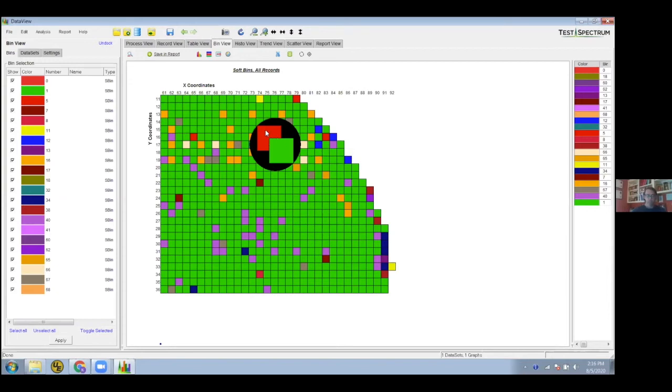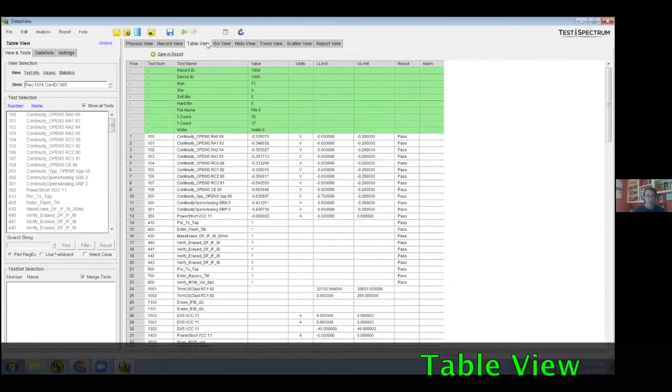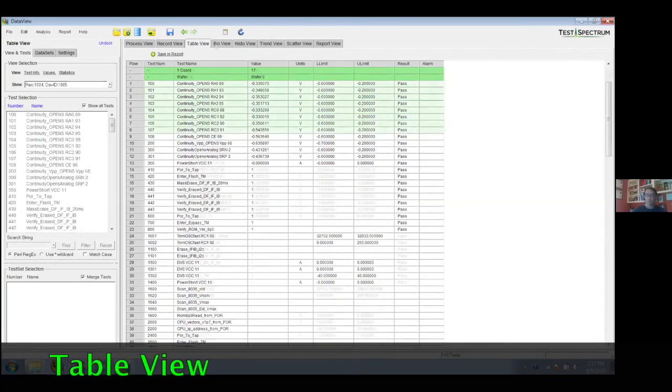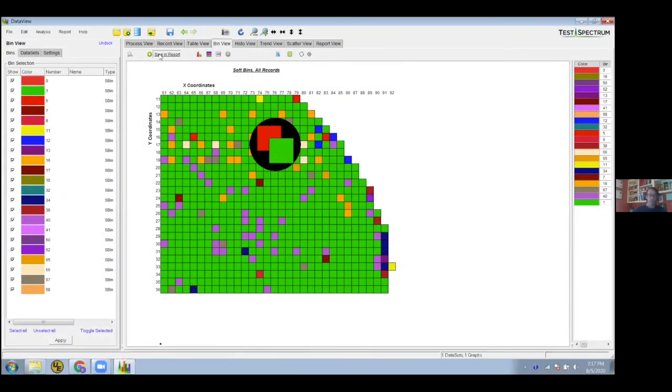Any of these, you can click on them and look directly at the test record for that device. So if I double click on that one, it'll jump me to table view, and it'll show the actual test record for that particular chip. You should be able to scroll down and see where. So maybe we want to save this with the zoomed in. Again, we can save it in the report. We can zoom back out.